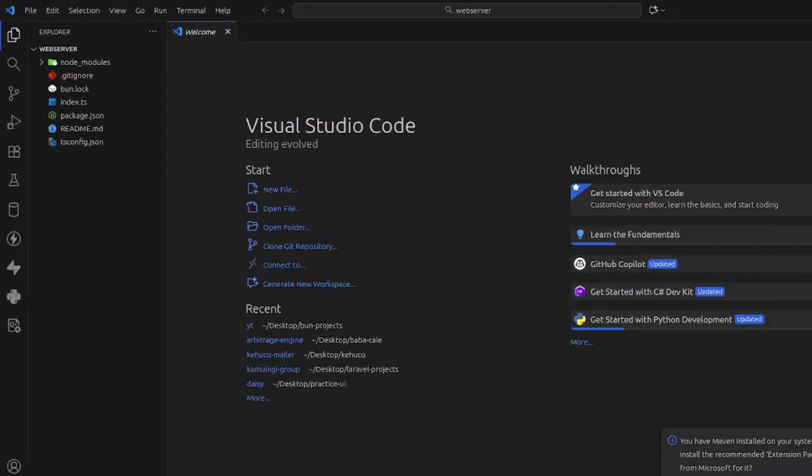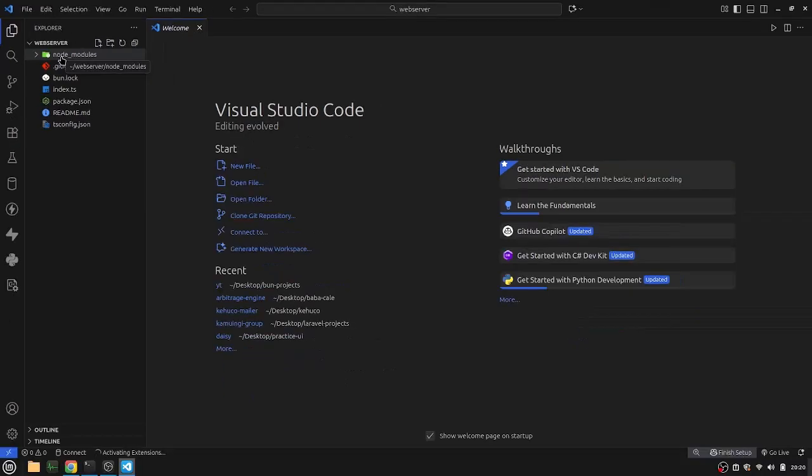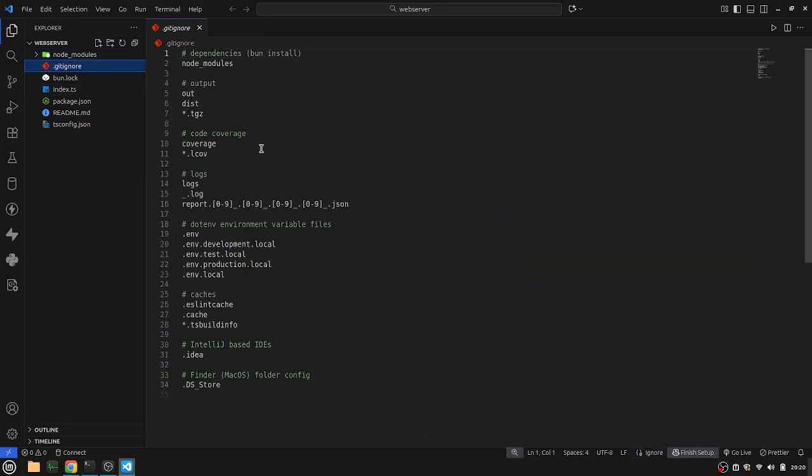It comes with a lot of files. There are the node modules, the classic node modules, for those who are coming from the Node ecosystem, so you know this is where it stores some package files or library files. There is the .gitignore, where you can state the files that you don't want to be version controlled by Git.